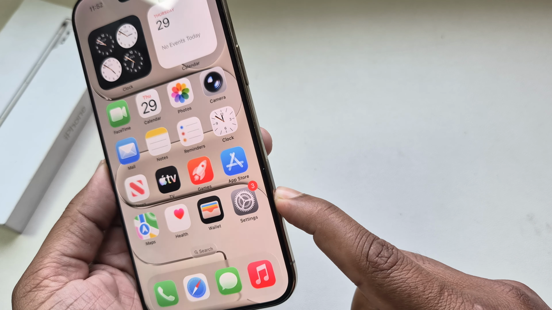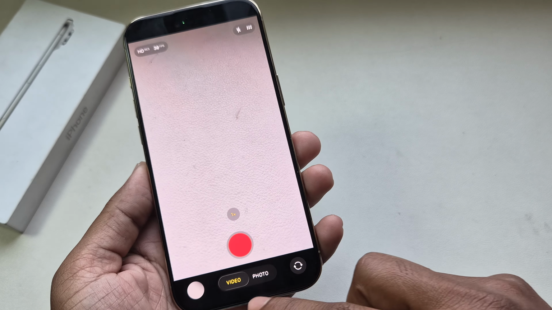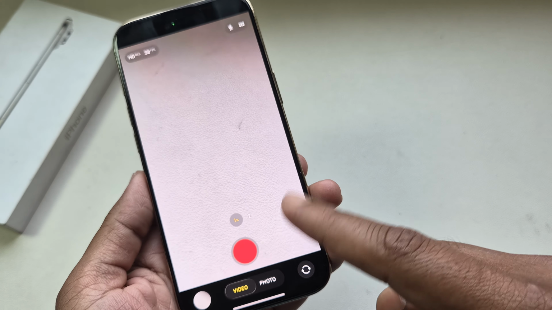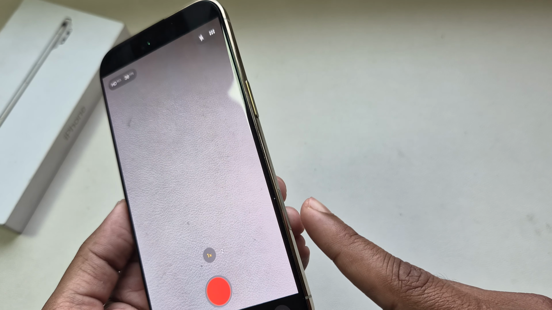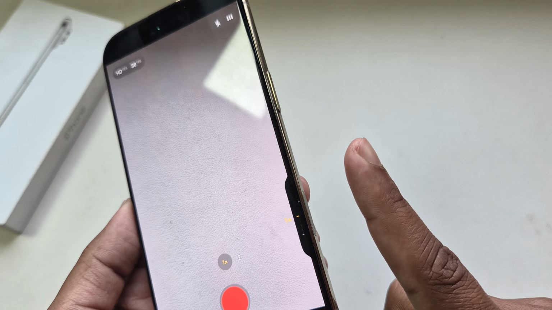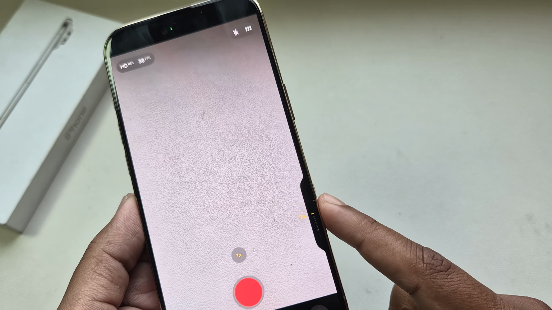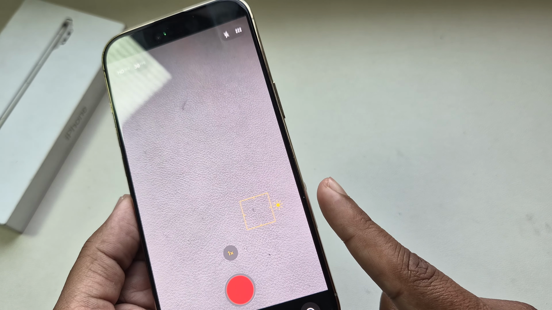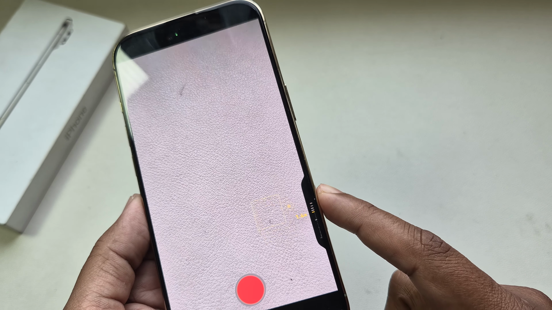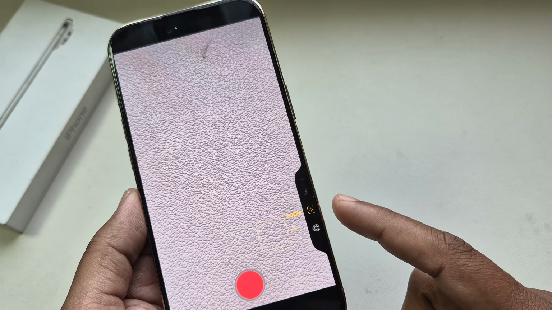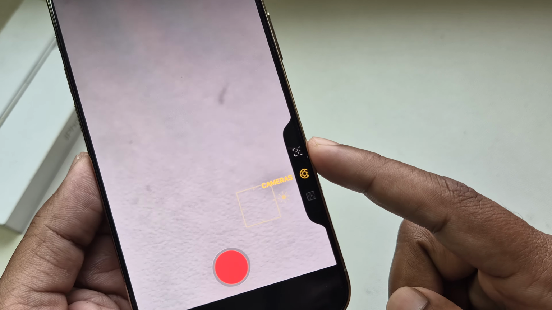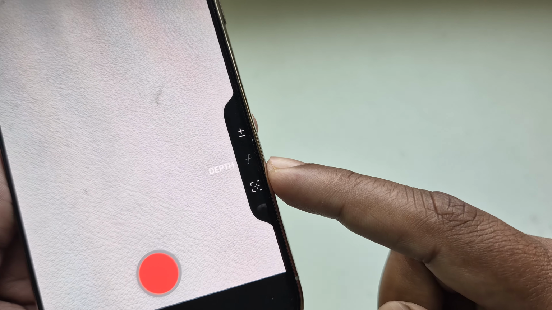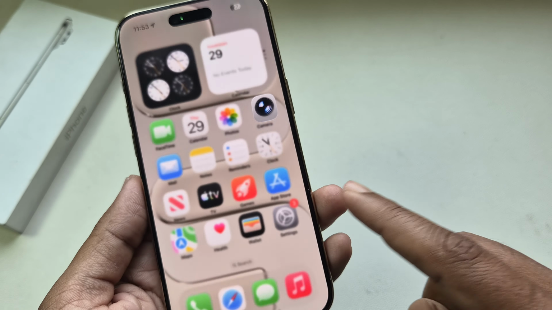Use the camera control button on your iPhone 17 Air. If you tap, your camera control will be enabled, and if you soft touch on it, then you can see my zoom is enabled. If you soft touch 2 times, then you can see my other zoom feature or camera feature or other setting is enabled. So this is how you can easily control your button.